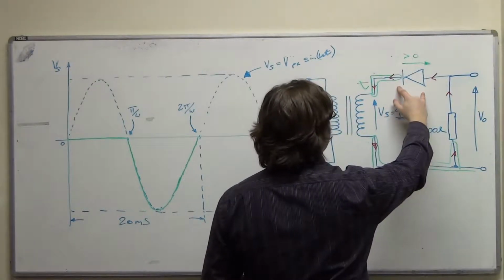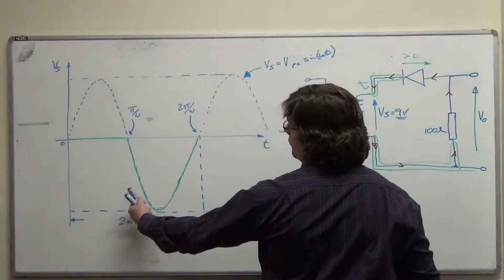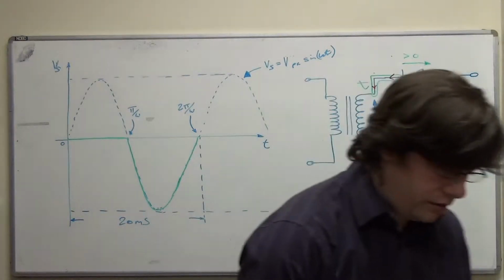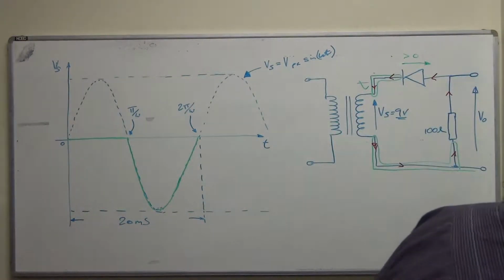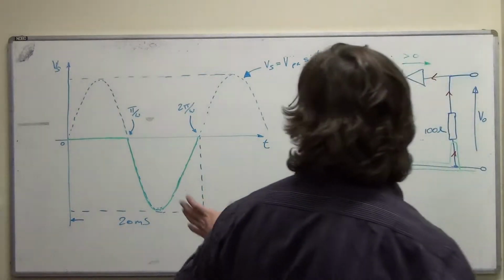So no voltage dropped across here, so this must be whatever that is. So that's why the green and the blue overlap each other here. And that's our graph of the output. And that is, well, I say at least one value, that is exactly one value.